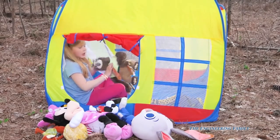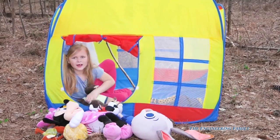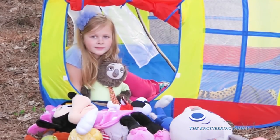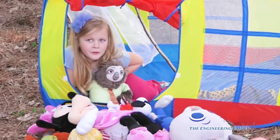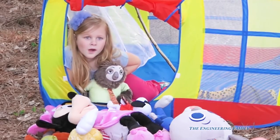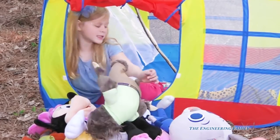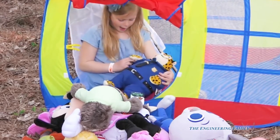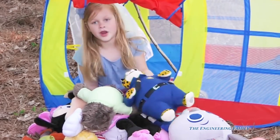What else do you have in there? Is there anything else? Snoopy! It's Snoopy — Joe Cool Snoopy, right? Anybody from Paw Patrol? No. It's the Sloth! What's his name again? Flash. I thought his name was Slowpoke because he talks really fast. Was there anyone else in the tent? Yes. Claw Hauser from Zootopia? Yeah. Oh, I bet you there's some donuts in there then, right? Nope. No donuts? He probably ate them all, didn't he? Yeah.